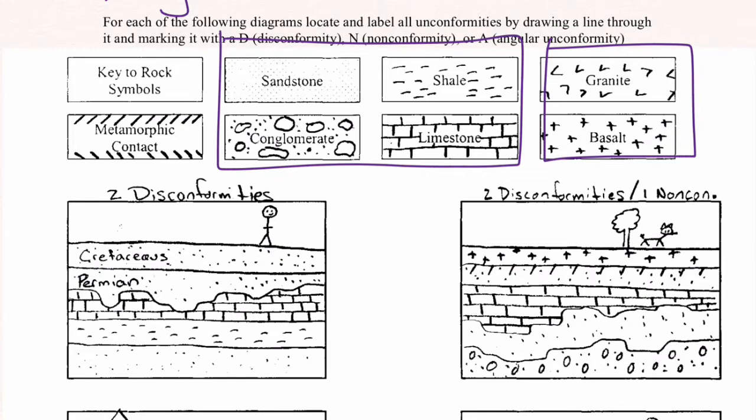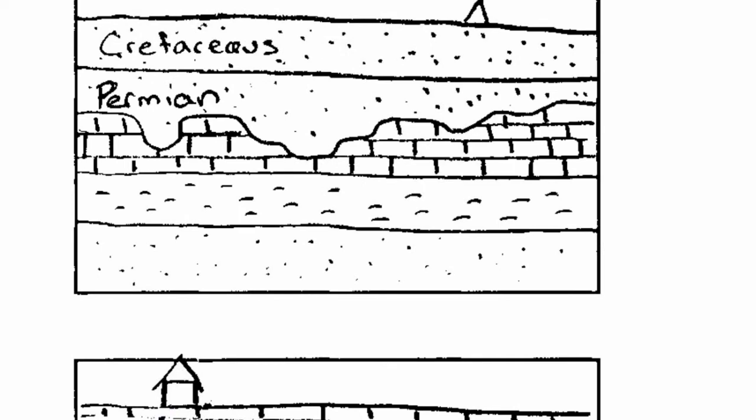So here we go. We have this diagram right here. We have a clear erosion path right here. How do I know it's erosion? It's erosion because these strata typically get deposited horizontal and flat, and these dips and divots in here show us that there was erosion, and there's our disconformity right there.